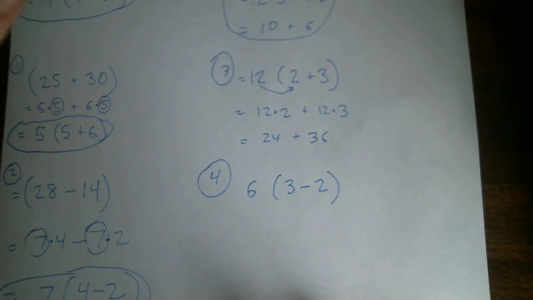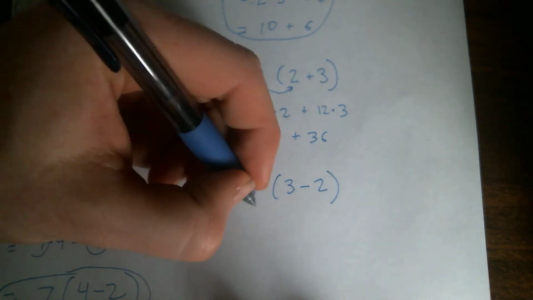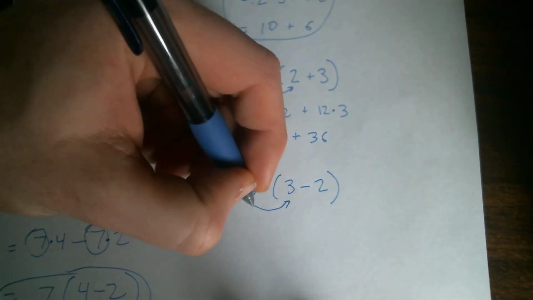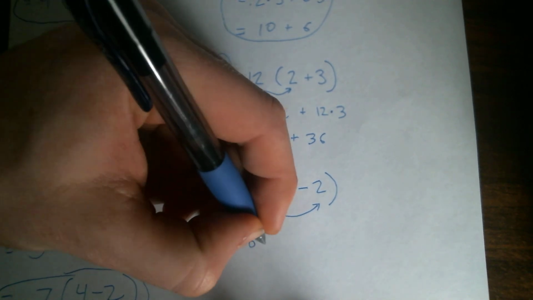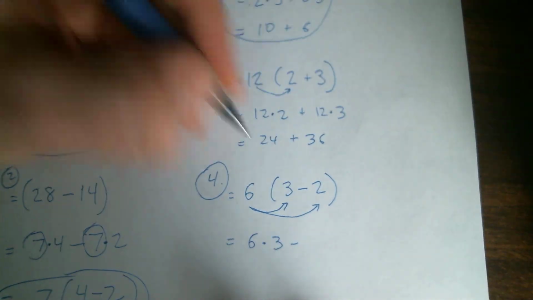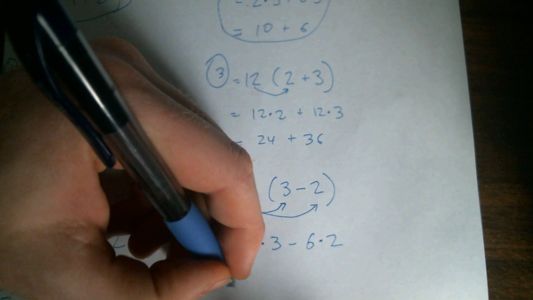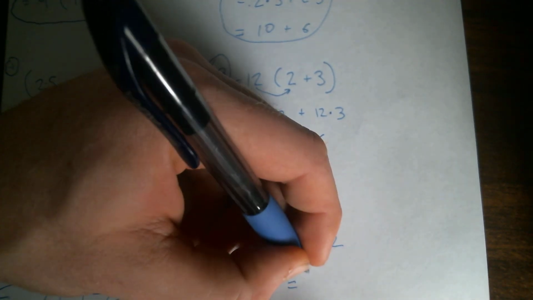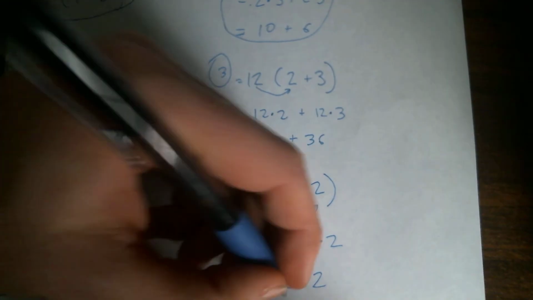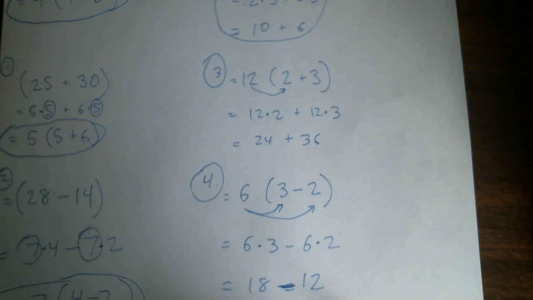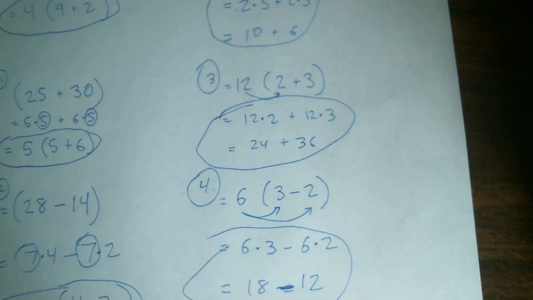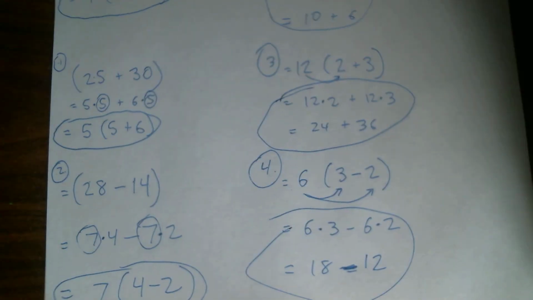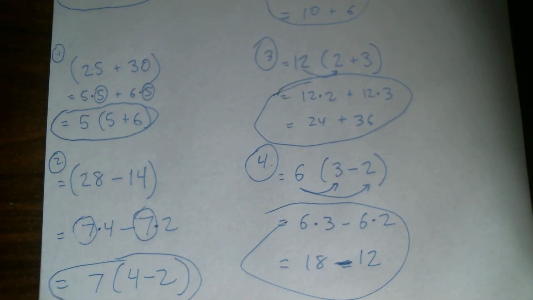All right, hopefully you've got your answer refined for number 4. Now I'm going to move on. I'm taking 6 times 3 minus 6 times 2. This means 6 times 3, take away 6 times 2, or I can think of it as 18, take away 12. Not equals, take away. So there are our expressions we can say are equivalent using the distributive property. Remember, it goes forwards and it goes backwards.